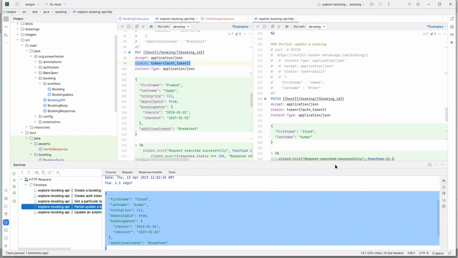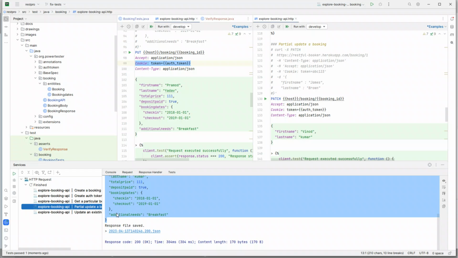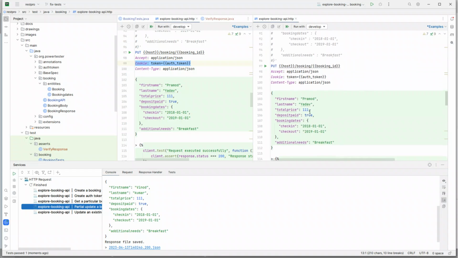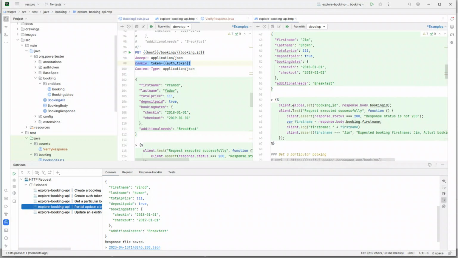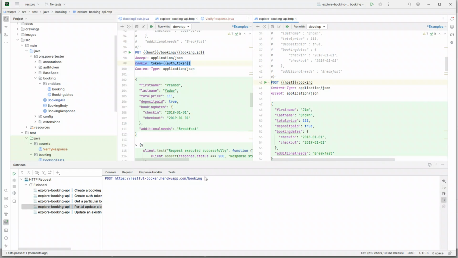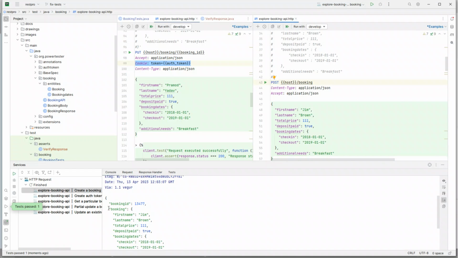So we essentially have two kinds of responses that we can expect: a response for get, put and patch, which only includes booking details, and a response for post, which also includes a booking ID. So when we are writing assertions, we have to make sure that we have methods for dealing with both kinds of responses.